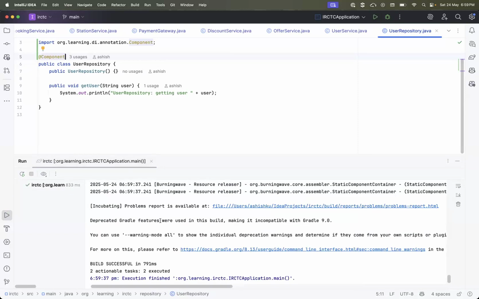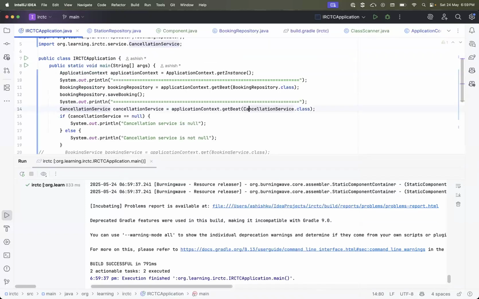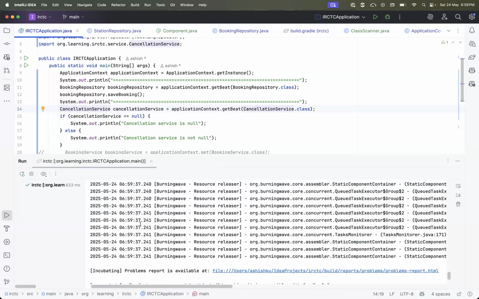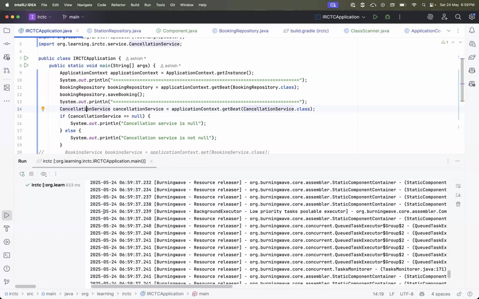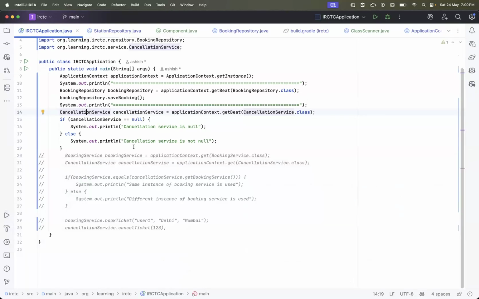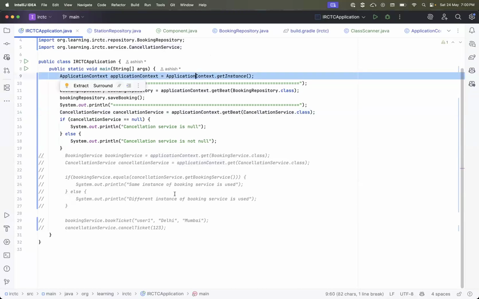Okay, now finally, to create an instance of IRCTC, and an instance of cancellation service, whatever is required for cancellation service, we have mentioned them as components so that Spring can create instances of them. Cool. So this is how even your real application context in Spring works. You create an instance of it and it manages everything for you.